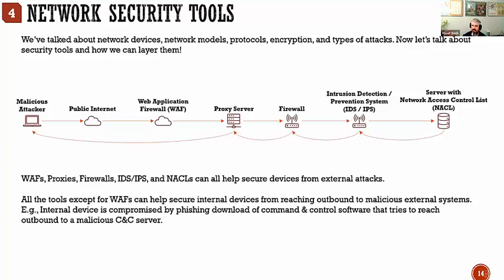And then traffic exiting from your server going back out to the outside, especially if you want visibility of what it's talking about, will have to go through not only your network access control list, it has to go through an IDS/IPS, has to go through a firewall, has to go through potentially a proxy server. We'll talk about that. It will not go through a WAF. A WAF is one way only. It's not hit on the way out, but I just wanted to highlight that it's bidirectional for most of these tools.